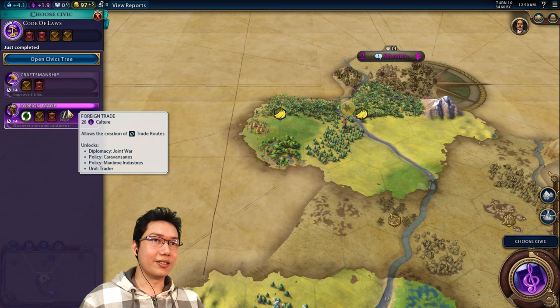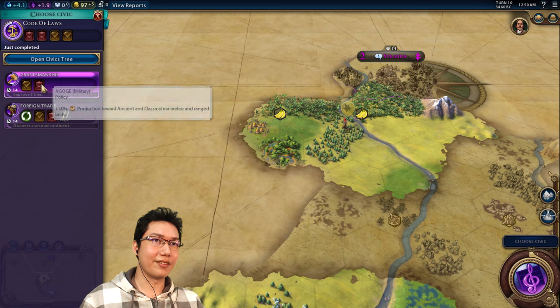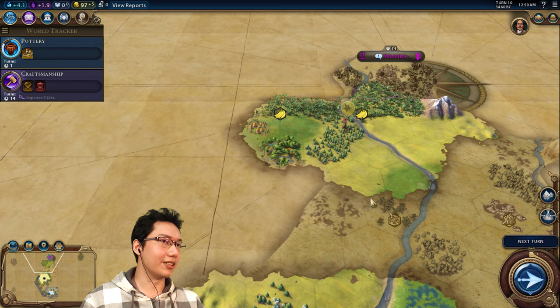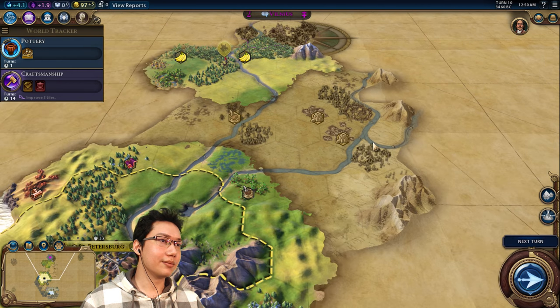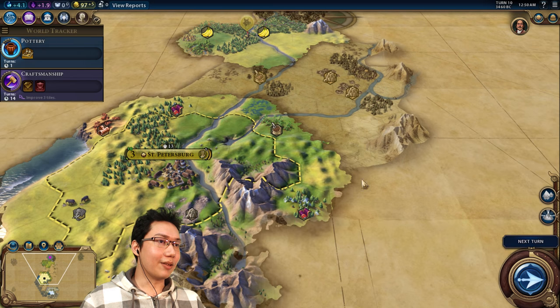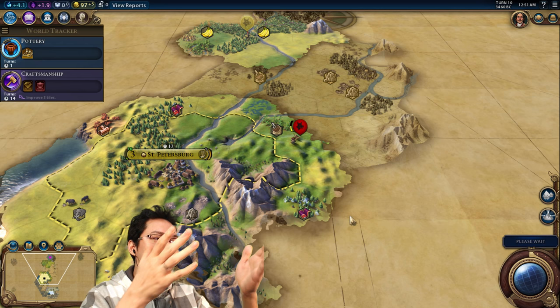We should probably go for craftsmanship, because we're going to need some units soon for those barbarians. I have a feeling that one, where was it? There it is. That one might scout us out pretty soon. Do I have early access? No, I do not have early access. It just... Damn it, he's seen us!